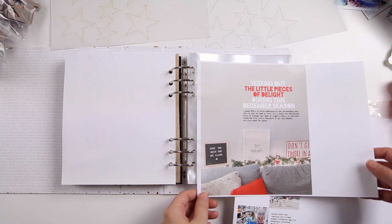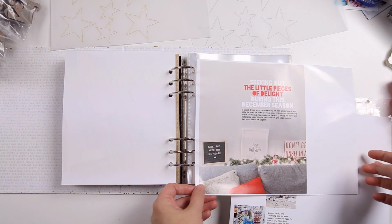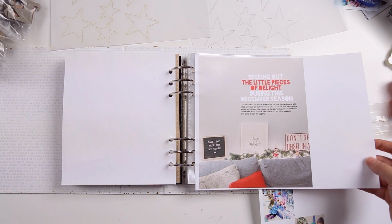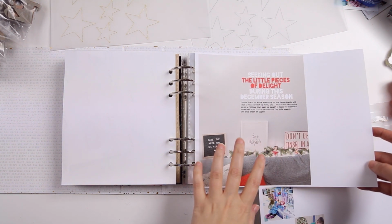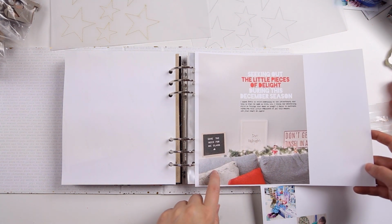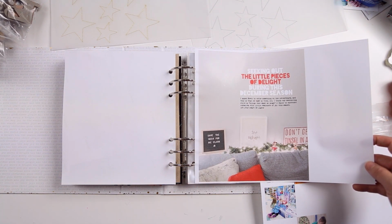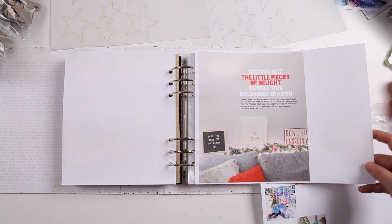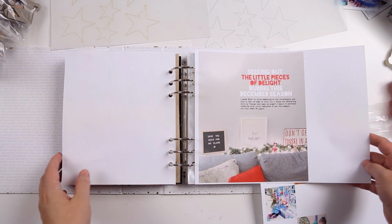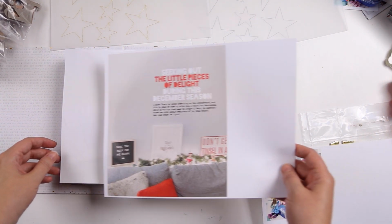So I went ahead and grabbed a second part of the notes that I had made for that day, and it was just about the fact that we were starting to get some of the decorations up around the house. One of the photos was some of the artwork that I had posted on this little ledge behind our couch, and I had asked my husband to do something with the letterboard sign, and that's what he came up with, was "Save the Neck for Me, Clark." So reflecting a little bit on that, I had some more thoughts about it. There were a couple more things that I wanted to say about that. So this is going to fill in that full page spot on the left hand side.